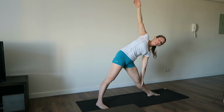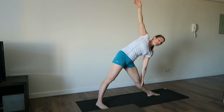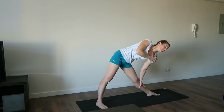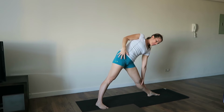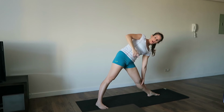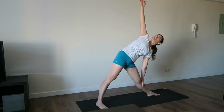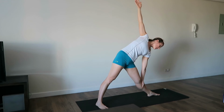just below the knee. Want to make sure that you're not allowing that butt to stick out or the upper body to come forwards or round. You might imagine that there's a door right in front of your body and a door right behind your body, and you have to stay as lateral as possible in between those 2 doors.